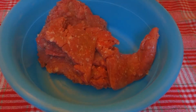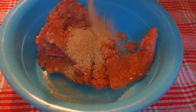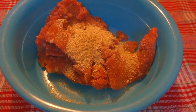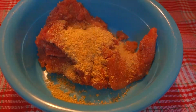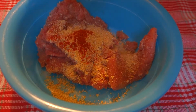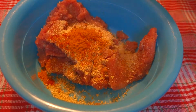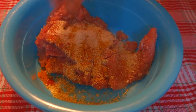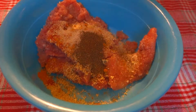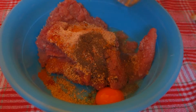We're gonna use 500 grams of ground pork, some cilantro husk fiber, some onion powder, a little bit of cayenne pepper, a little bit of turmeric powder, salt, and 1 egg, 3 cloves of crushed garlic.